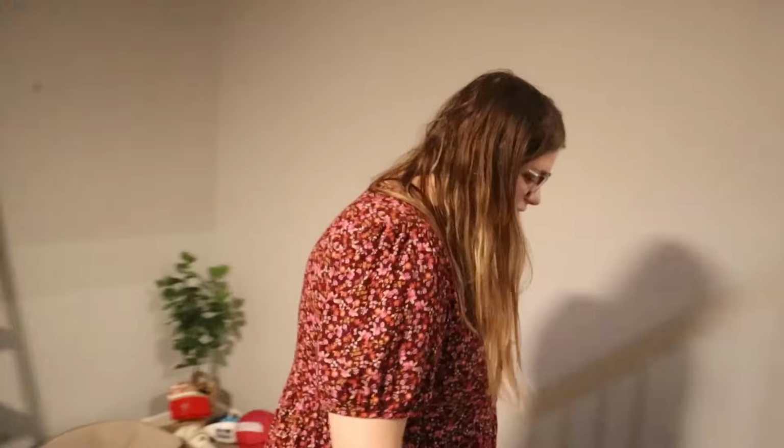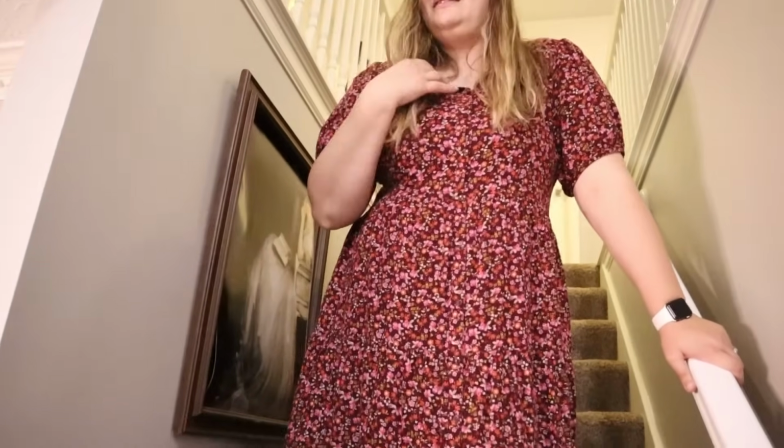Back up the stairs now. Now we're going to head to the second floor. So back up these stairs and then to the foyer, then up the other stairs. We've added some artwork over here on the stairs. I'm thinking about changing it up. This, again, is a frame I thrifted from the bins, and so we're definitely making progress, but nothing up here is very complete, so keep that in mind.